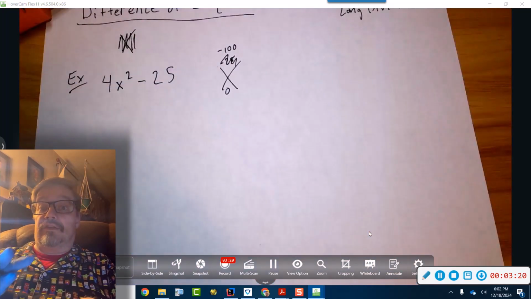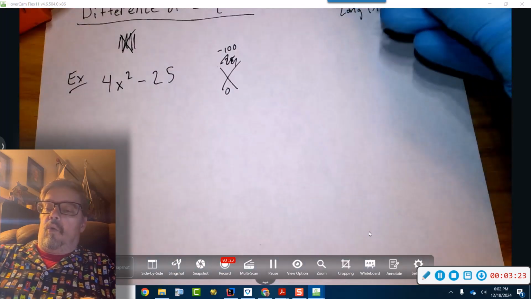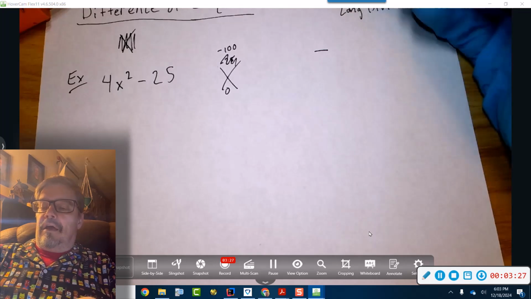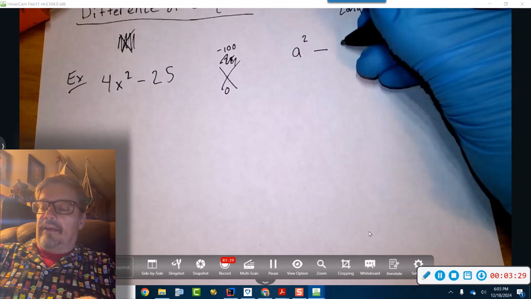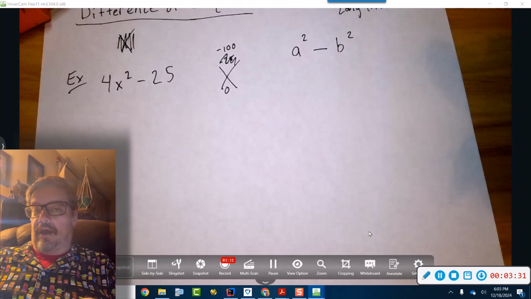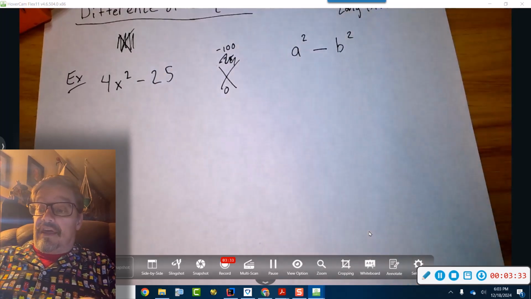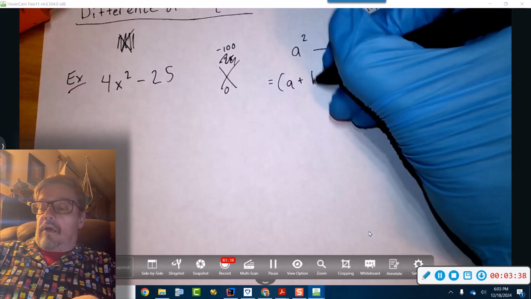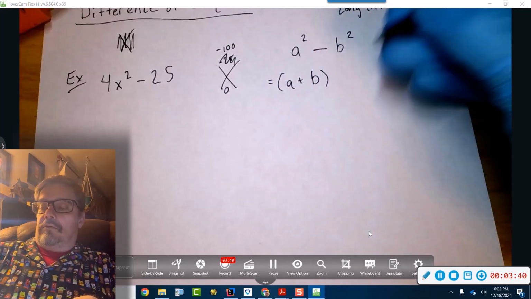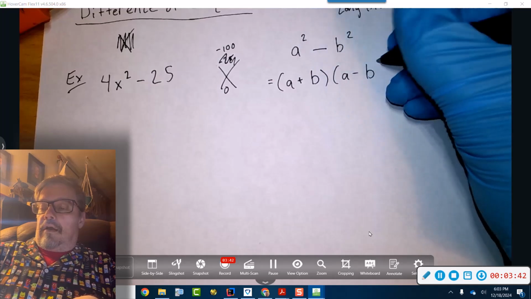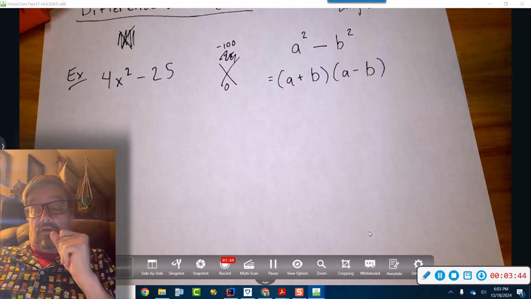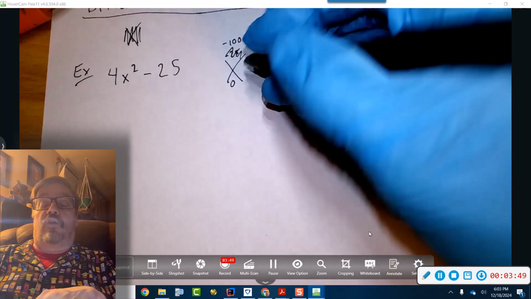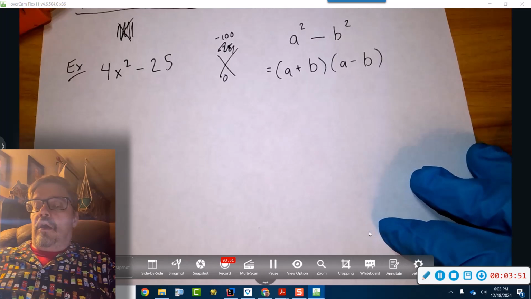If these two conditions apply, where you have subtraction in the middle, and these guys here and here are perfect squares, then this actually equals the positive version and the negative version. Like that, okay? They equal that immediately. It's faster than the X method, okay? So what does this mean then?